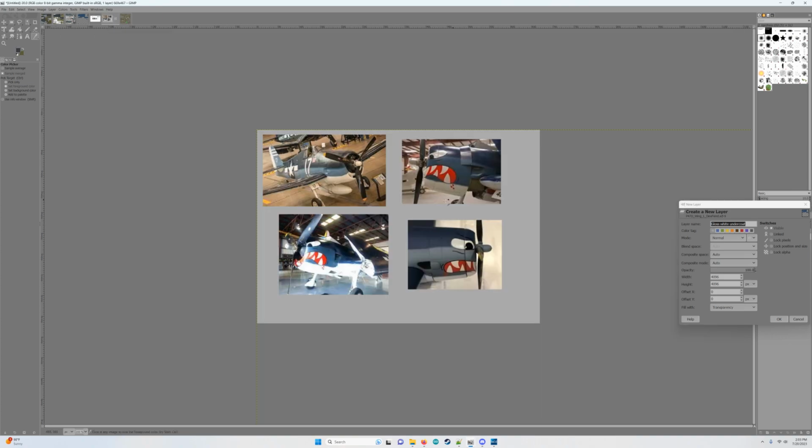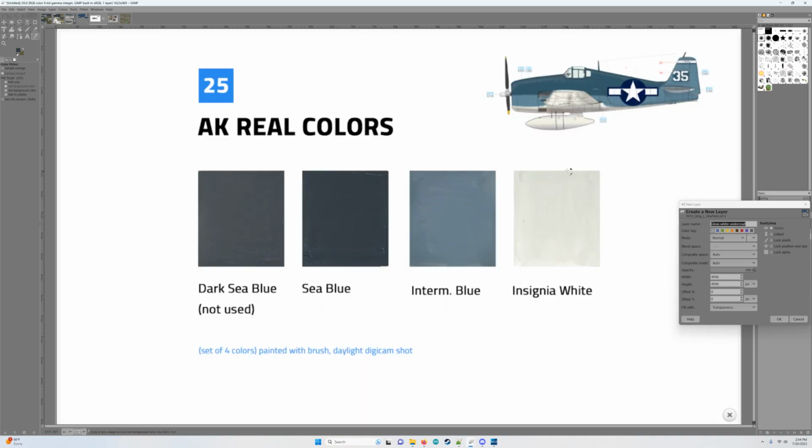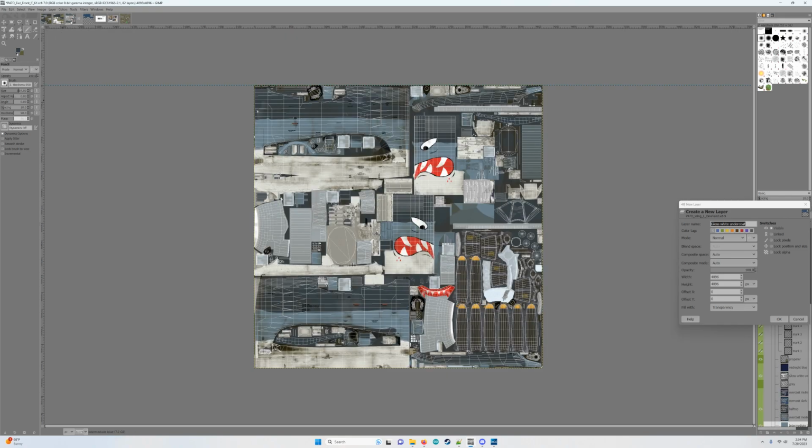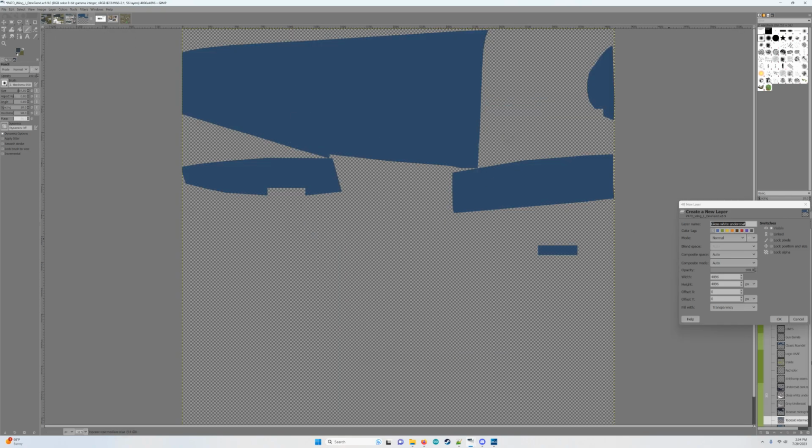This was my inspiration for the skin I'm doing, but this is the color palette that I'm using from. So I've selected my sea blue with my color picker, and I want my paintbrush tool there. And I'm going to go back to the wing here.